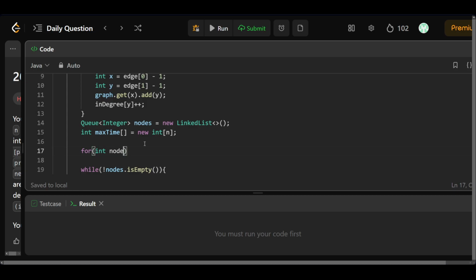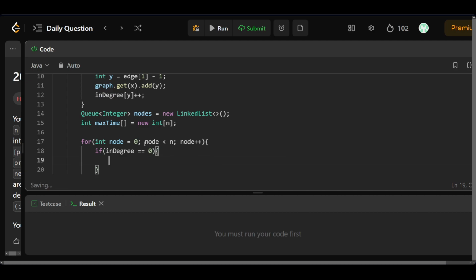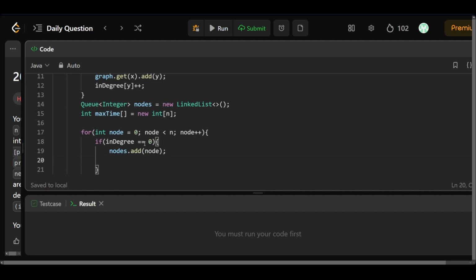For int node equal to 0, node less than n, node plus plus, we'll be traversing in the int degree array, and if int degree of that particular node is 0, then we'll be adding it to the nodes dot add node, and max time of node will be equal to the time taken by that particular node originally.